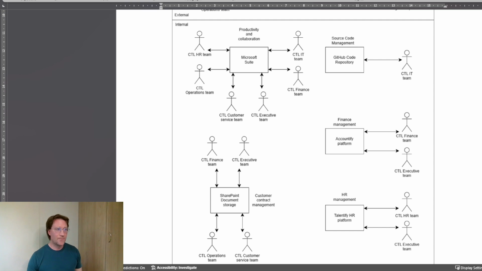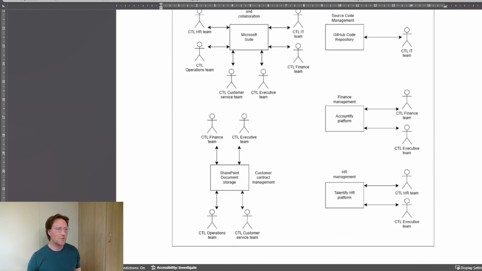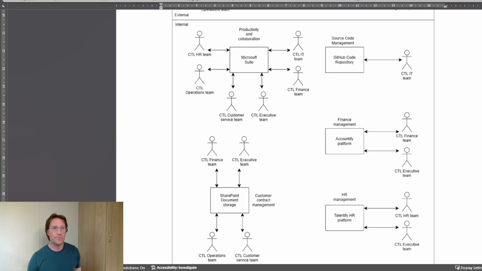We added in the managed service provider on the previous page in the user group list. I have not added them here because they deal with supporting in terms of patching employee devices. They have just IT help desk support, and we're not really representing that here because we don't really have a particular system or platform for that. So it's excluded from this diagram, but we've included them in the previous list of users, and we also include them in the third-party dependency table further on in the document.